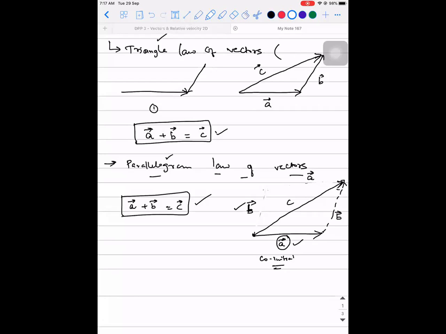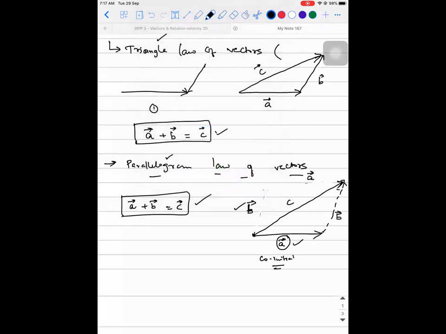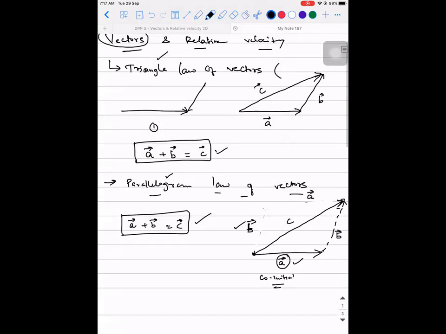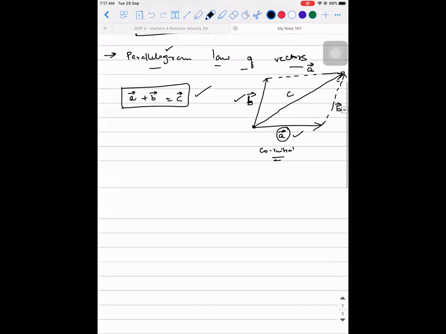Yes, sir. So one misconception many people have is that they think the triangle law and the parallelogram law are different. No, they are not. When you learned in CBSE, for the definition, statement and proof purposes, it was taught as two different laws, but remember they both are the same. Okay. Next.